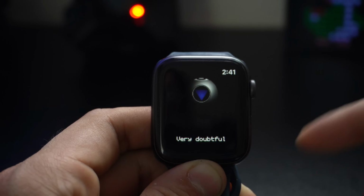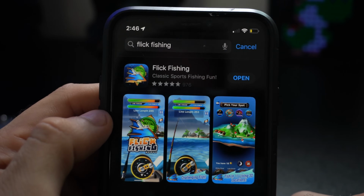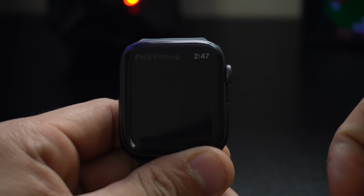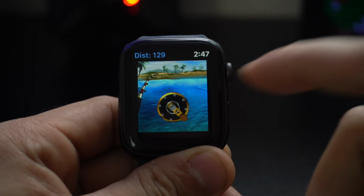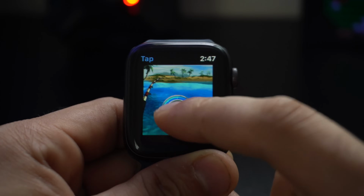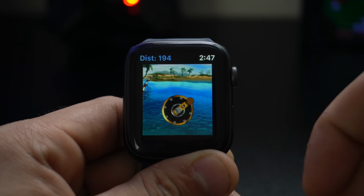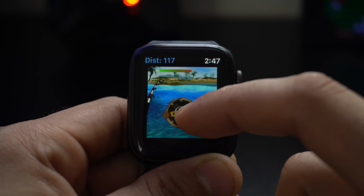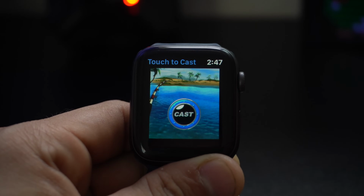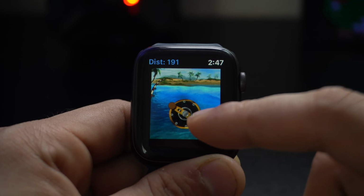Now this next game is called Flick Fishing. I know there's quite a few people that actually do enjoy fishing. Me, I'm not really the fishing type of guy, but I still found this game to be very enjoyable to make it on this list. So once you launch the app, you just simply cast, as you may see, and just let the fishing rod go out and then wait until the fish bites and reel it in. Try not to reel it in too fast though, or else the fish will get away. You can see the weight of the fish and what type of fish you caught once you reel it all the way in. Other than that, that's basically the whole point to this game. So if you enjoy fishing, check out this game.